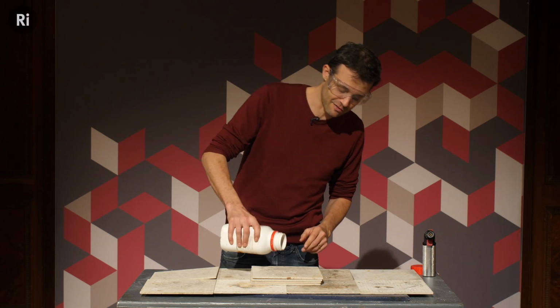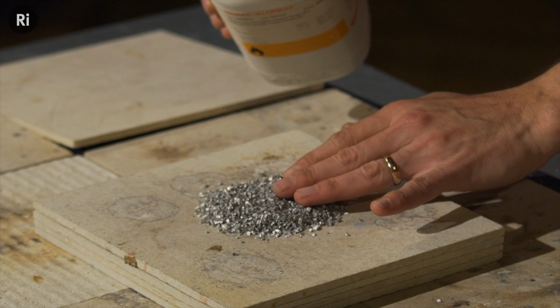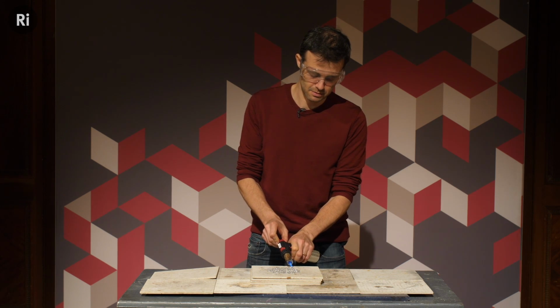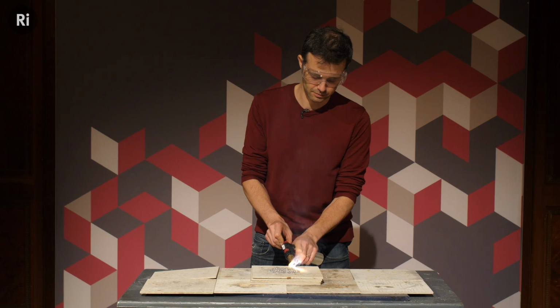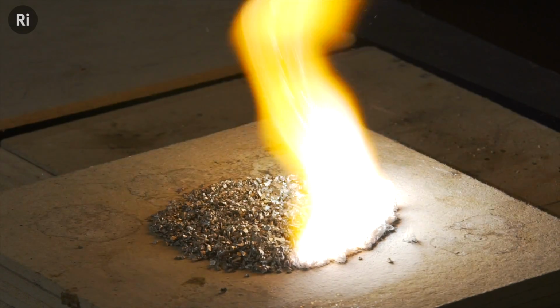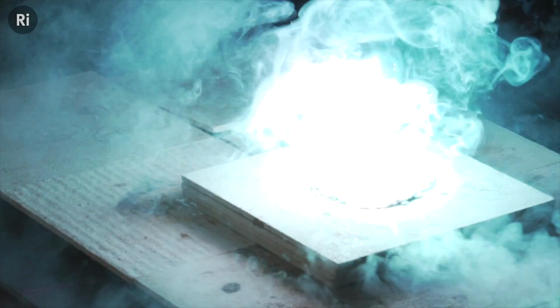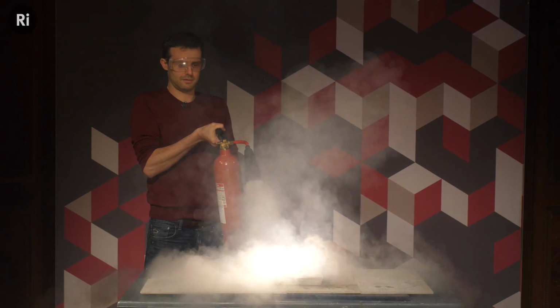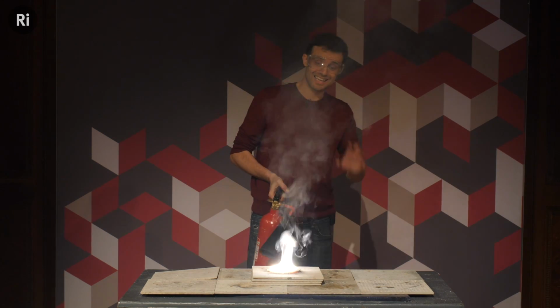We're going to use magnesium instead of aluminium. It's a little easier to set light to. This is magnesium turnings. I'm going to spread it out a little bit. All right. Okay, let's see if we can put it out. It will not go out with a carbon dioxide fire extinguisher. If anything, it makes it worse.